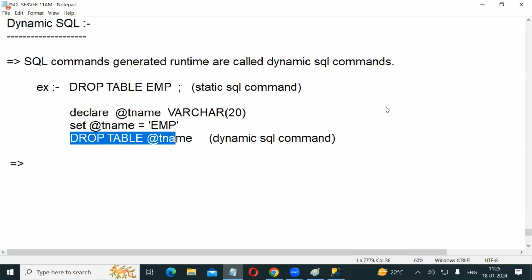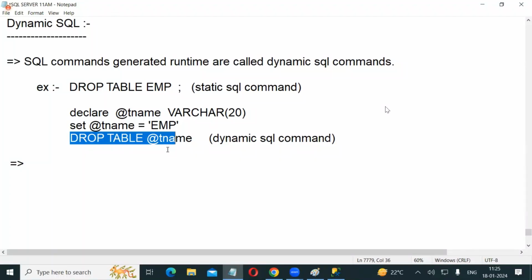I want to drop the table, but which table I want to drop, I don't know until runtime. I want to delete the data from a table, but which table, I don't know until runtime. I want to truncate the table, but which table, we don't know until runtime. In that case, dynamic SQL is useful.